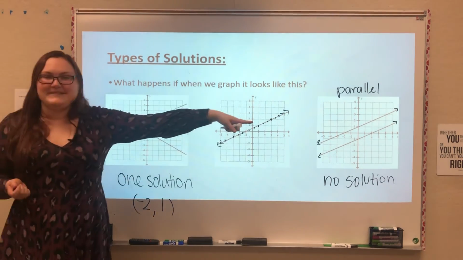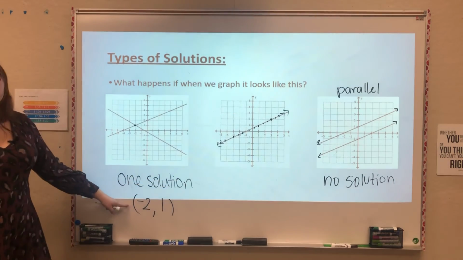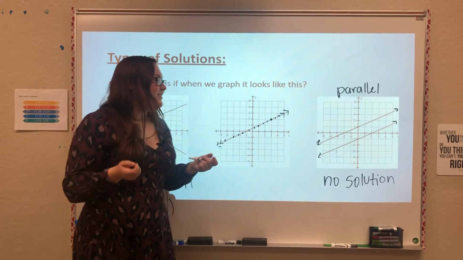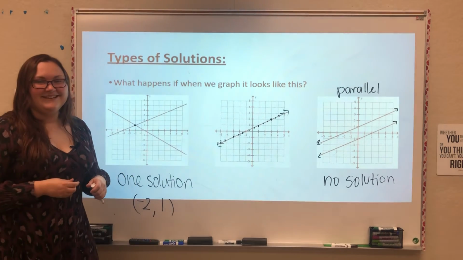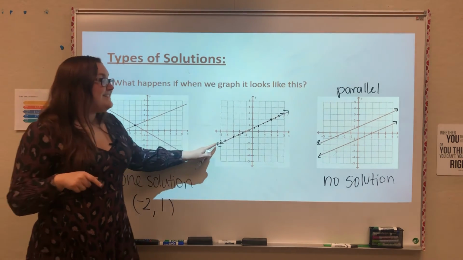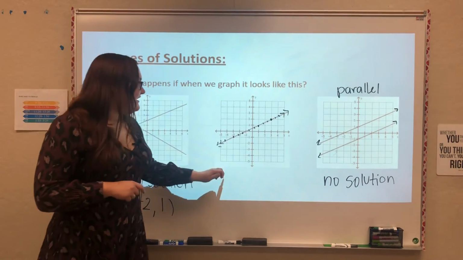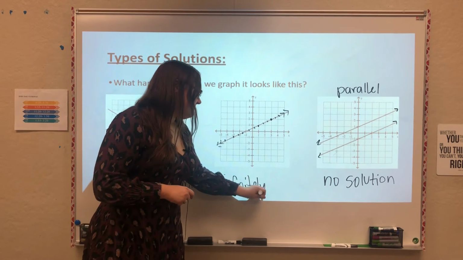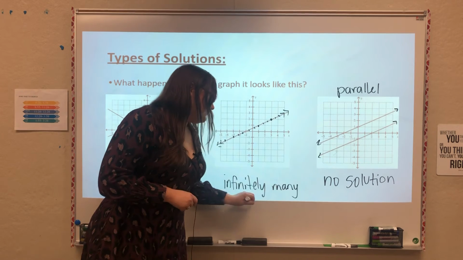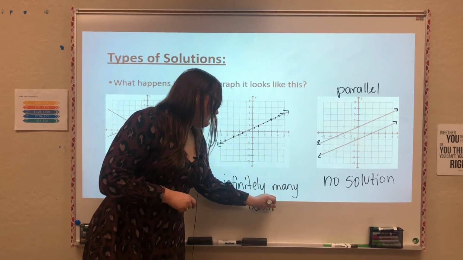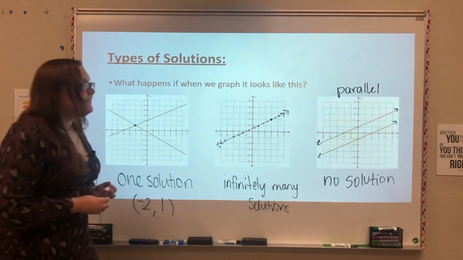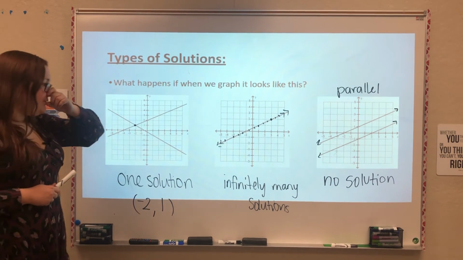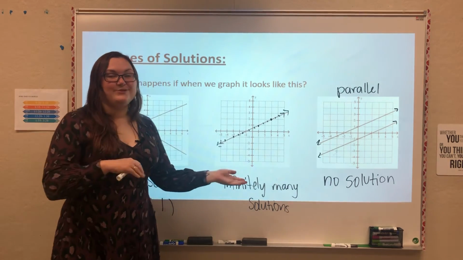Well, here it's like the opposite problem over there. I can't label a point because there's a ton of them. There's a ton of points on both lines. Do you know what we're going to say for this one? We got the word yesterday. There are a ton of points on both lines. So here we say there are infinitely many solutions. Infinitely many solutions.